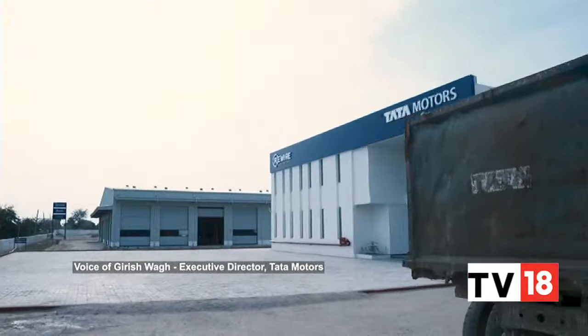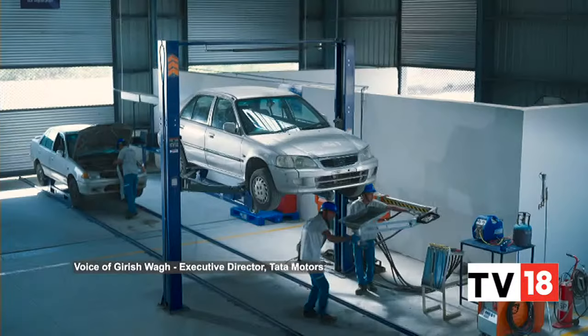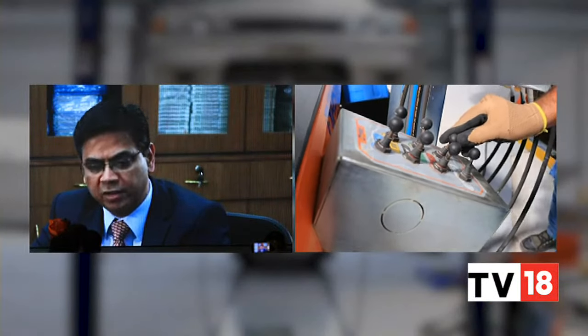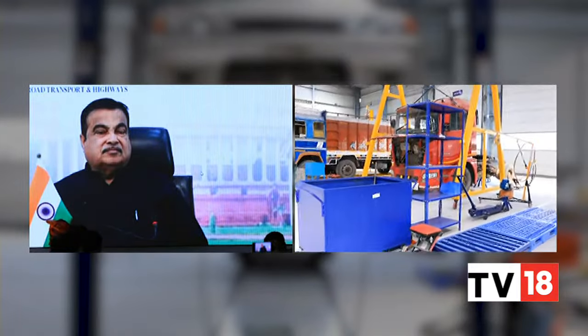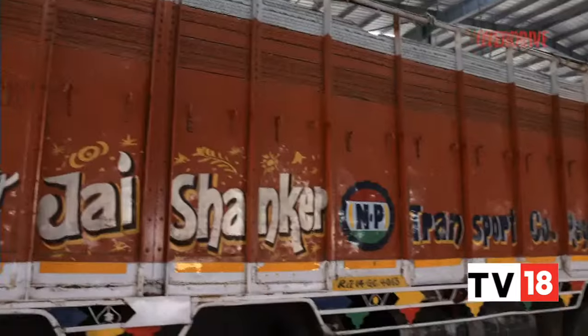Friends, we are marching ahead with our vision led by Prime Minister Shri Modi ji, with a focus on becoming Atmanirbhar Bharat. The registered vehicle scrappage facility that we see today is a state-of-the-art facility which adheres to globally approved processes and has modern equipment for safe and sustainable vehicle scrapping and recycling. Today marks a momentous day as we inaugurate our first end-of-life vehicle scrappage facility, which will enable complete life cycle management and extend benefits to all stakeholders of the society.